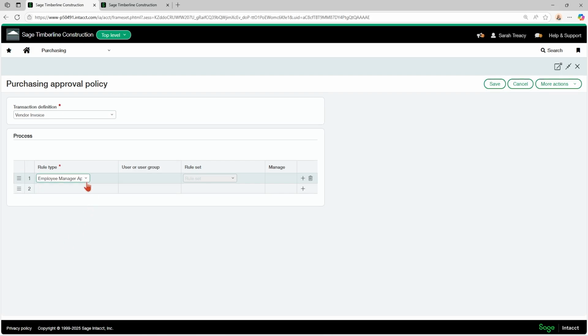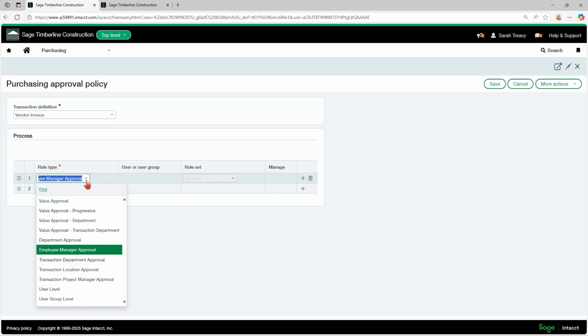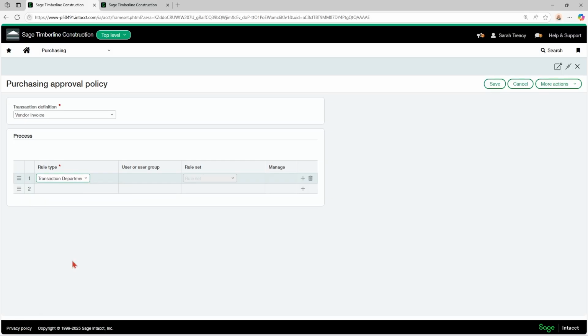And these are quite similar, but they're a little bit different. So I'll put a note at the end of this video that gives a proper description of them, like just a definition for what they all do, because I know it's a lot to digest right now. So transaction department approval then is the manager of the department that is tagged within the transaction. So it doesn't matter who puts in the transaction, it goes by the department that's tagged in the transaction. So who's the manager of that department? That's the person that's going to be the approver. And then transaction location department.